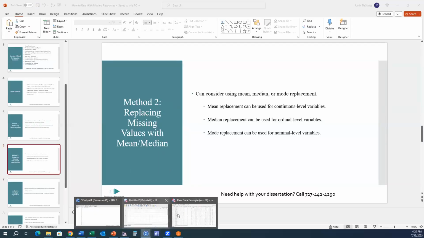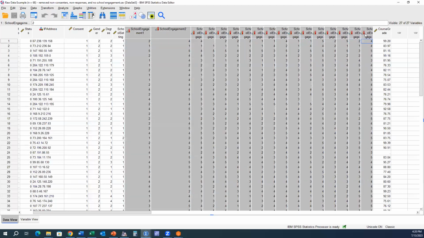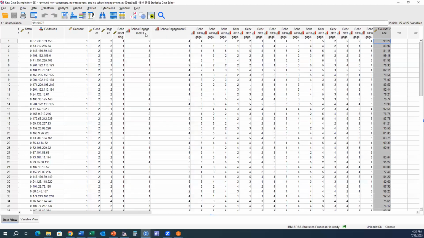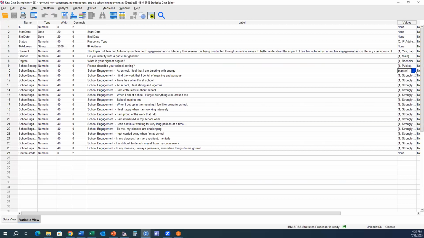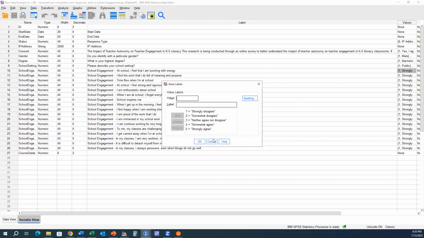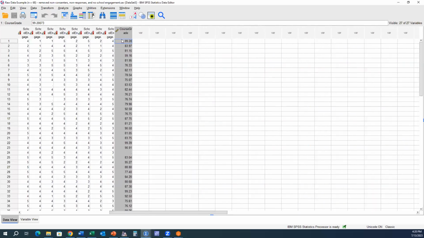The variables of interest for this study are school engagement and course grade. School engagement items are each Likert scale, ranging from strongly disagree up to strongly agree. And course grade is a continuous variable.